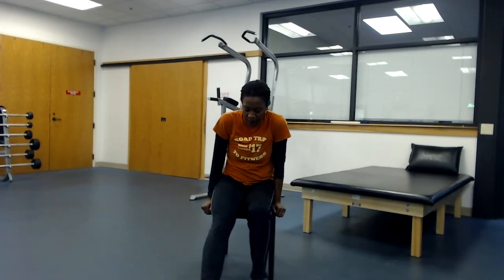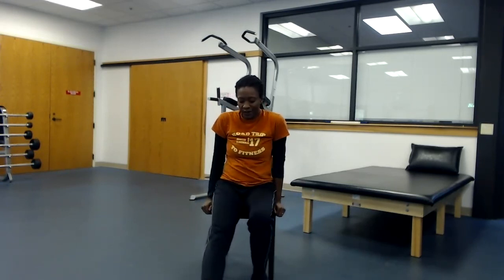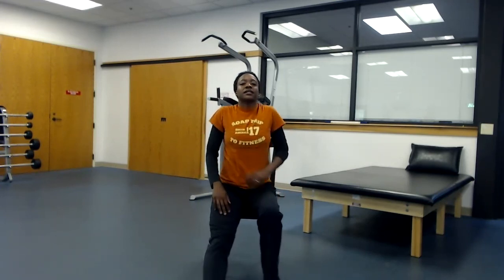All right, last one. Let's stretch out that hamstring. Stretching out your left leg with your heel down and toes up. Let's pull those toes back and push the heel forward. Sit tall and keep your spine in a line. Let's reach for your thigh.